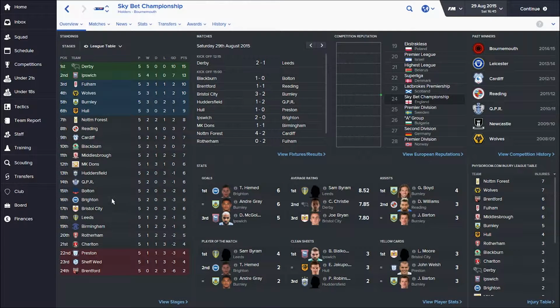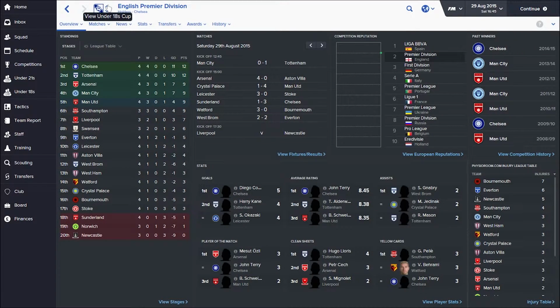Birmingham and Leeds. Brighton in 16th. They're currently 2nd in real life. Hull are currently top in real life. They're up in 6th. Middlesbrough, you'd expect to be up there. Derby, 5 wins from 5 as well. I'm guessing they're the only team that... Yep, us and Derby are the only teams with 5 wins from 5.